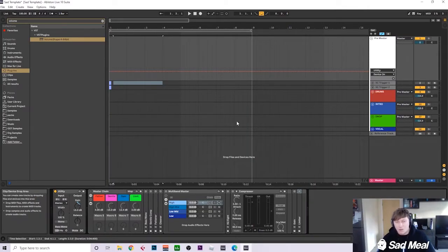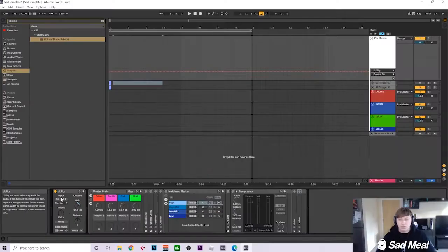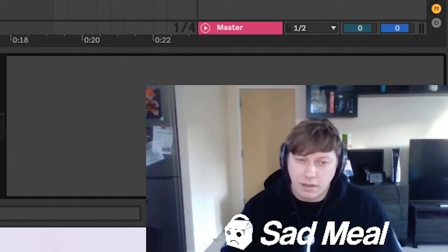So what I do is, whilst I'm producing and writing and making a track, I'll have this utility on and the master chain off. And what that does is it brings all this to like 0 roughly whilst I'm writing. And then when it comes to the final mix and master, I can just hit this utility off and boom, we've got a good chunk of headroom, usually around -6 decibels. So it's pretty good.